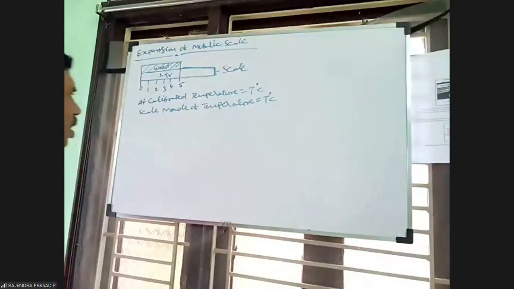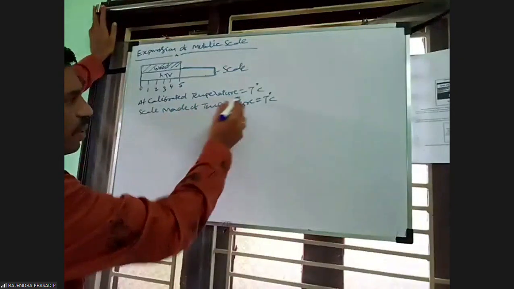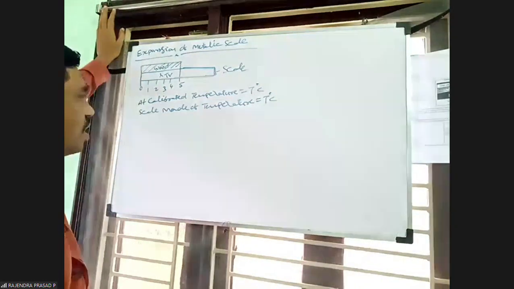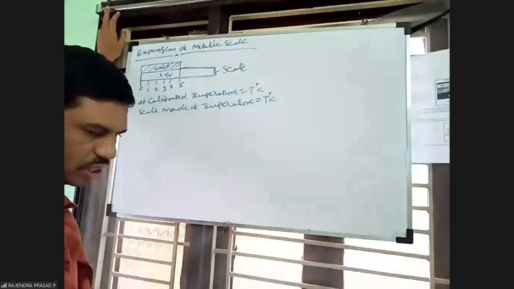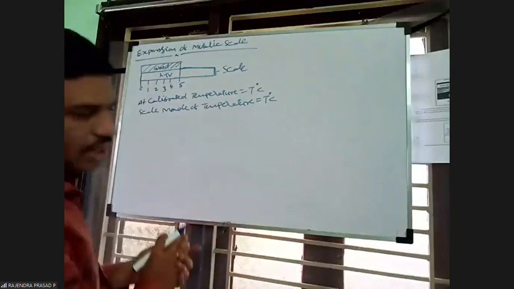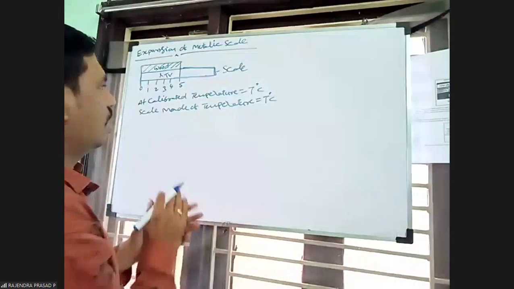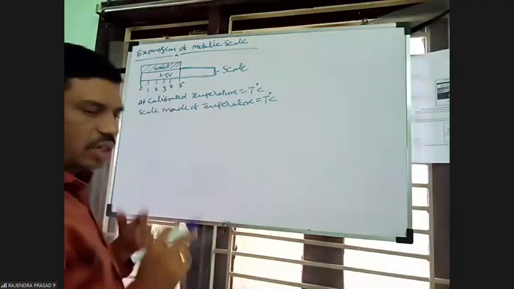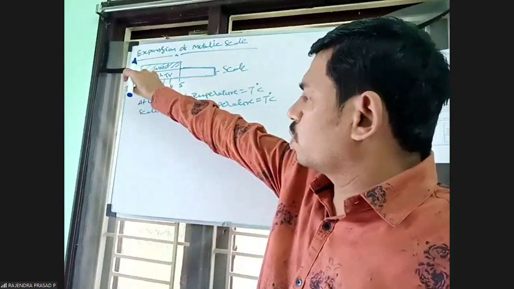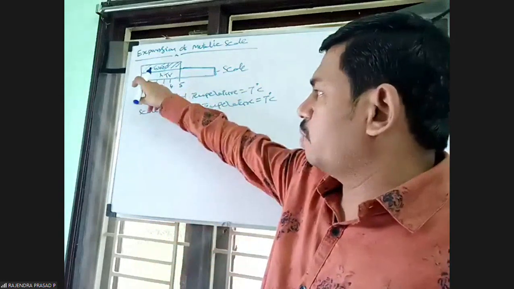This is the scale at the calibrated temperature. So calibrated temperature is T degrees C. Calibrated means the scale is made at a temperature T1 degrees C. So calibrated means actually the measured temperature, and the original temperature, original length, at T degrees C. For example, this is the wood. Wood does not expand, wood is fixed. So wood is measured by using scale.